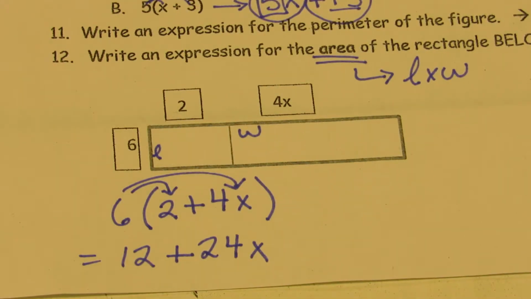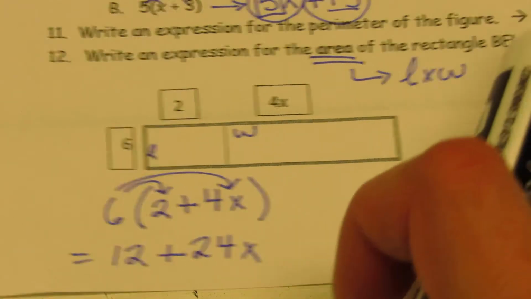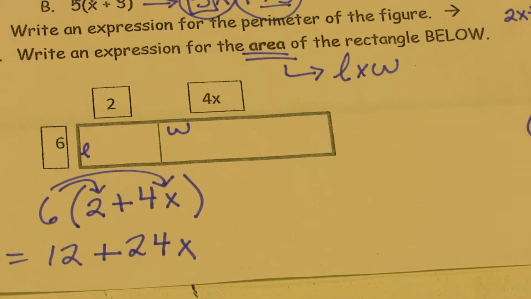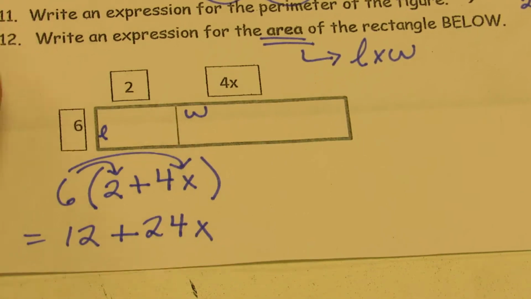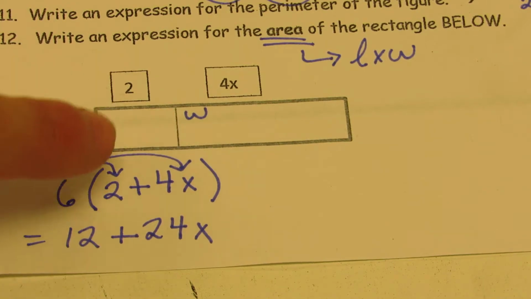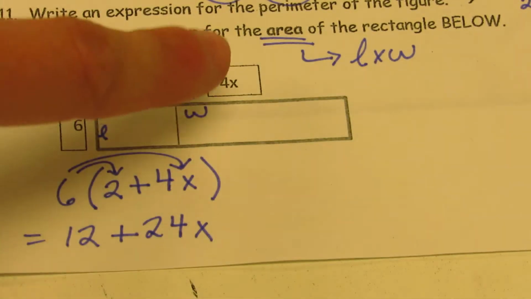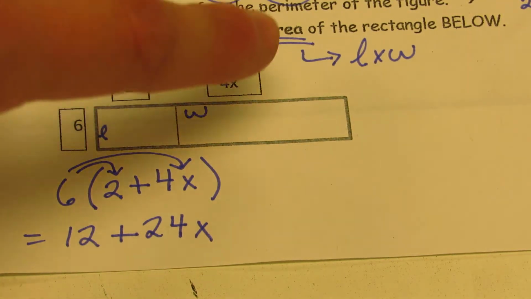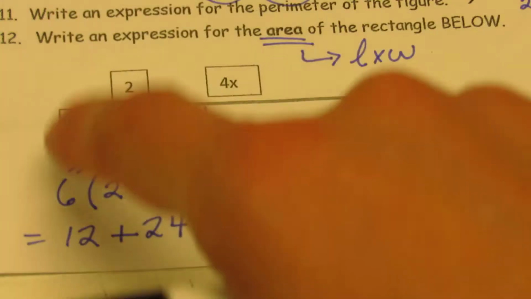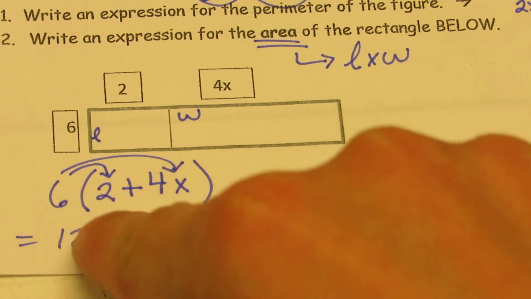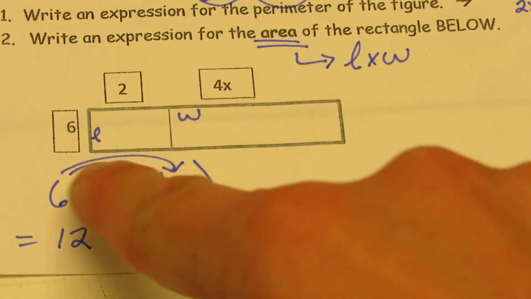All right. Same thing with 12. 12 is an area problem. So area, guys, this is actually something you learned in elementary school, and the formula for area is length times width. So when I look at a rectangle like this, I see that my length is actually 6, and my width is when I add these two terms together. So that's why 6 is on the outside in the parentheses, this forms a distributive problem.